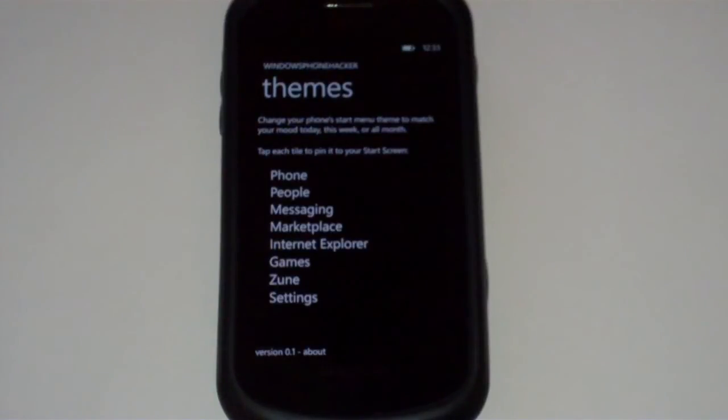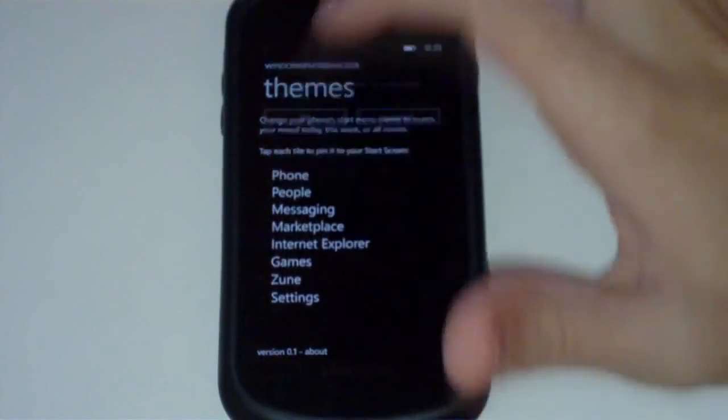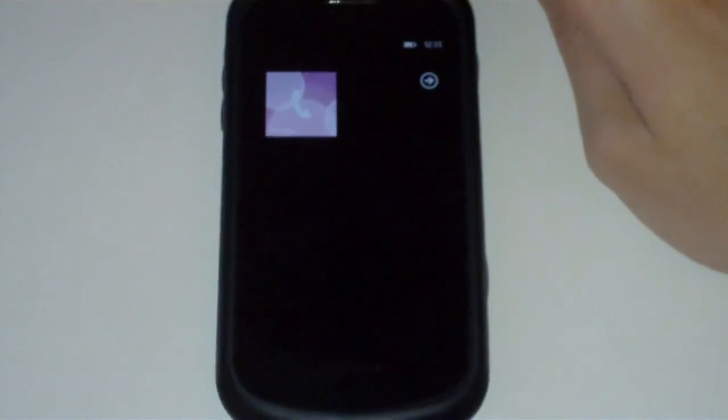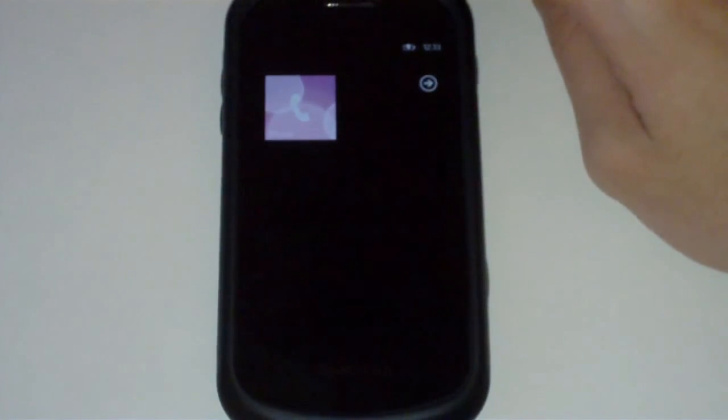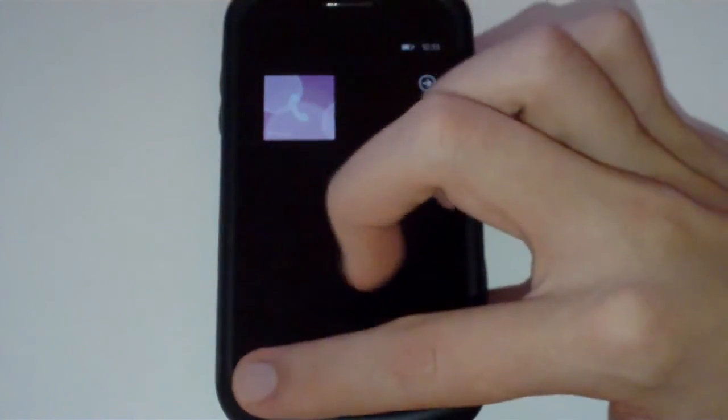And here we have it loaded up, and this looks pretty familiar to the folders application, but here we have the themes, the different tiles we have listed. And now all we have to do is tap on them and pin them onto your start screen. We actually did try to find a way to automate this process, but for some reason the system won't let us do that. So that's a little unfortunate, but we're still trying to work on that and find a way to make this a little easier.